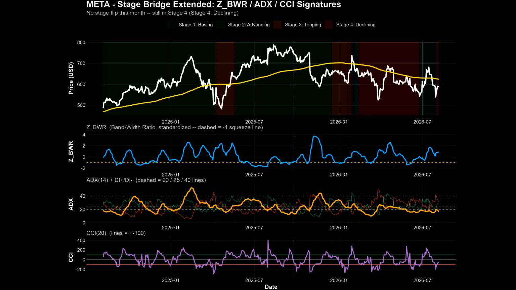And that's not a quiet month wasted. It's confirmation that the convergence bar for calling a genuine regime change hasn't been met yet. That discipline, waiting for agreement across panels rather than reacting to any single line, is the entire point of watching this chart evolve in real time rather than as a single static snapshot.